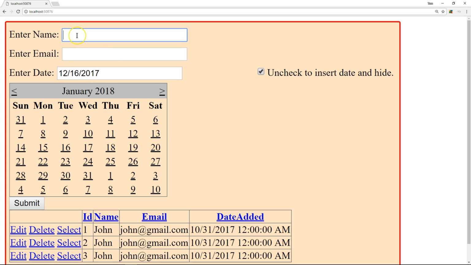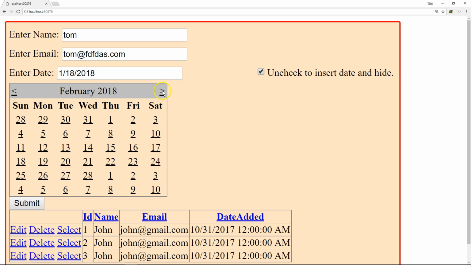But it's more than that. Take a look. Imagine I insert the name in the box and such. So I'm going to say, for example, here, Tom. Okay, some fake email. So Tom at blah blah blah.com. Doesn't really matter that much. Okay, and I interact with the calendar. See that? And the page is flickering up top. So we're going to disable that behavior.